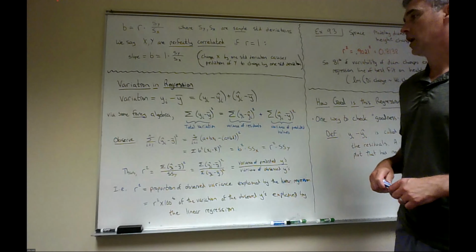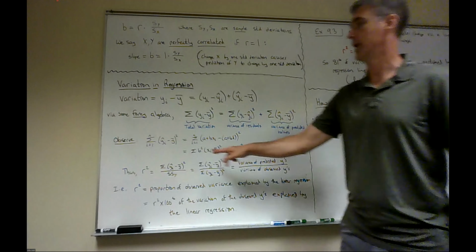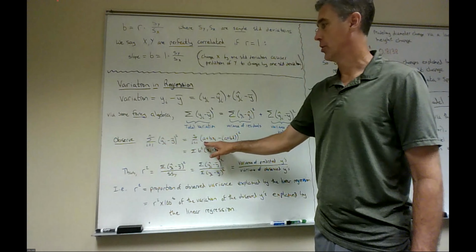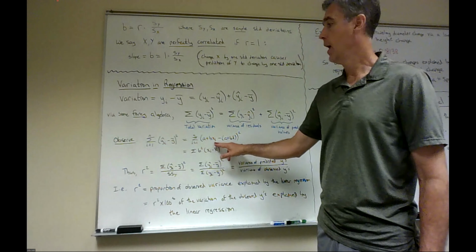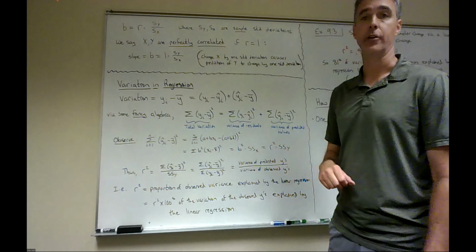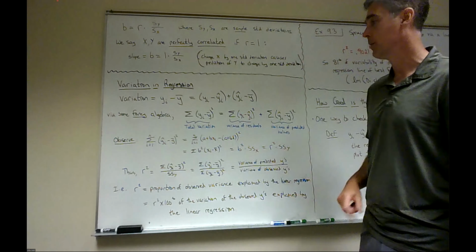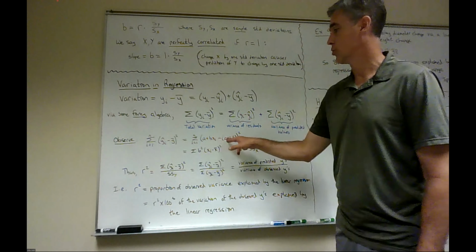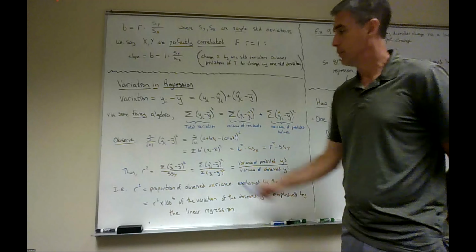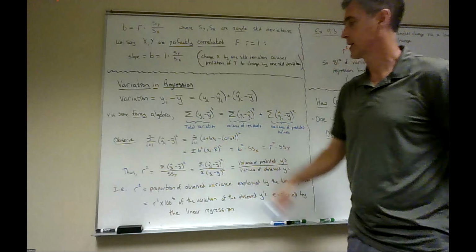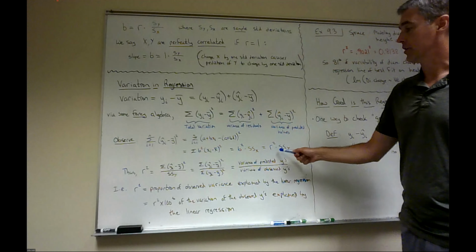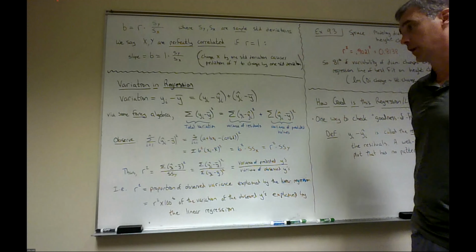All right, so let's lock in on the variance of the predicted values down here. Now, y_i hat, the predicted value of y, that's the linear function, a plus b times x_i. And y bar, we knew from the earlier video, is just obtained by putting x bar into that linear regression model, so a plus b x bar, okay? Now note the a's cancel. I can factor out a b, and it takes the square, and then I have the x_i minus x bar squared. That b squared can come out of the sum, and the sum of x_i minus x bar squared is what we've been calling SSX.